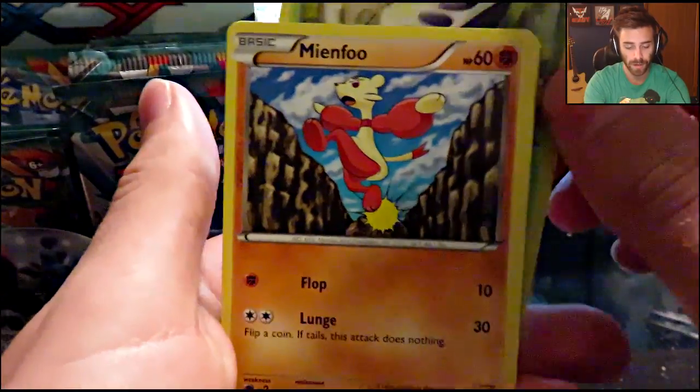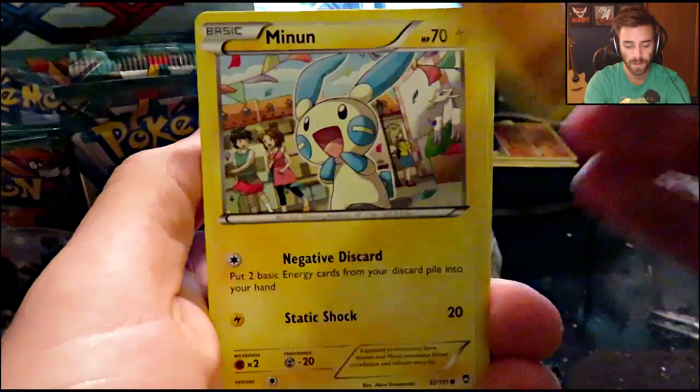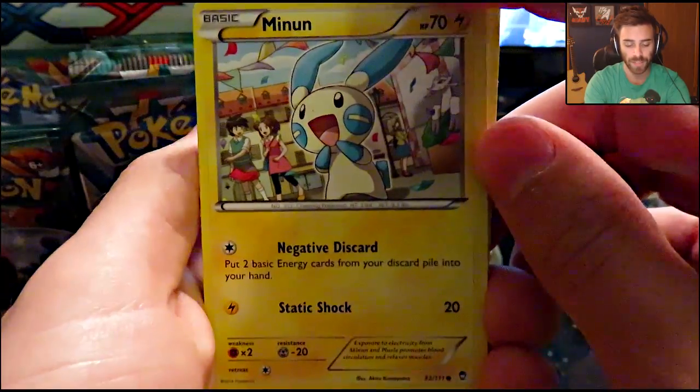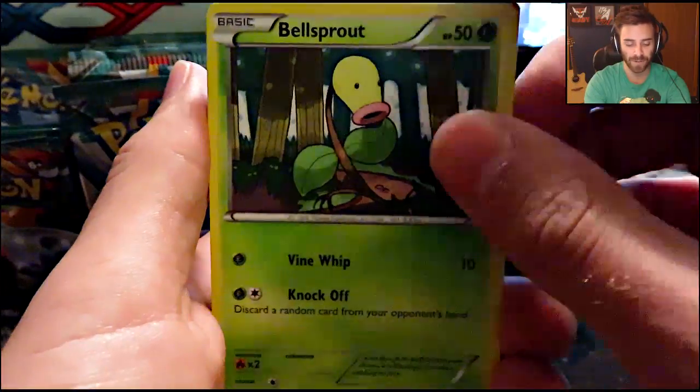You're a little bugger. Mianfu. Oh, Mianfu. Minum. Oh, this looks like Nexus. This looks like Nexus. We have a Bellsprout.